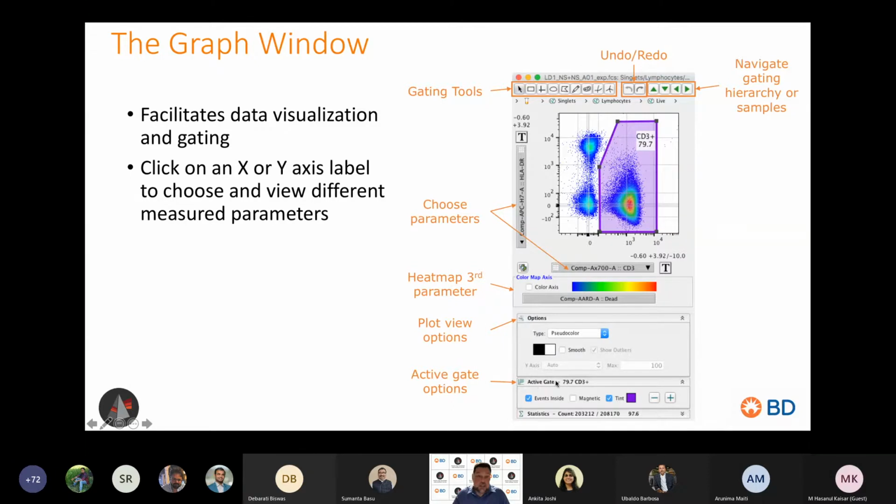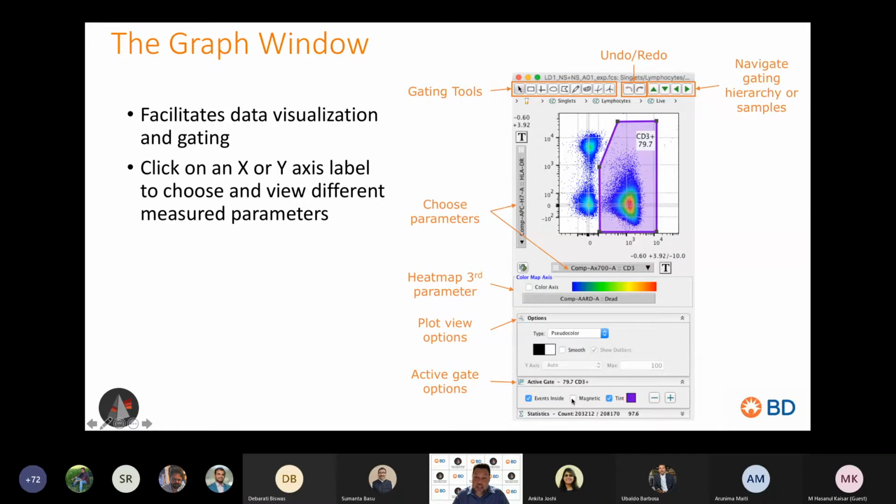Below the options list, there's an active gate set of options as well, and this is an expandable bar. You select a gate, you'll notice the handles will highlight, these little squares at the corners of each of my vertices here. And then once you've selected a gate, these active gate options will become available. You can choose to tint the gate, as I've done here, or change the color of the gate. I've done that in the preferences, so it's a purple outline. You can increase or decrease the size of the gate uniformly with the plus and minus buttons.